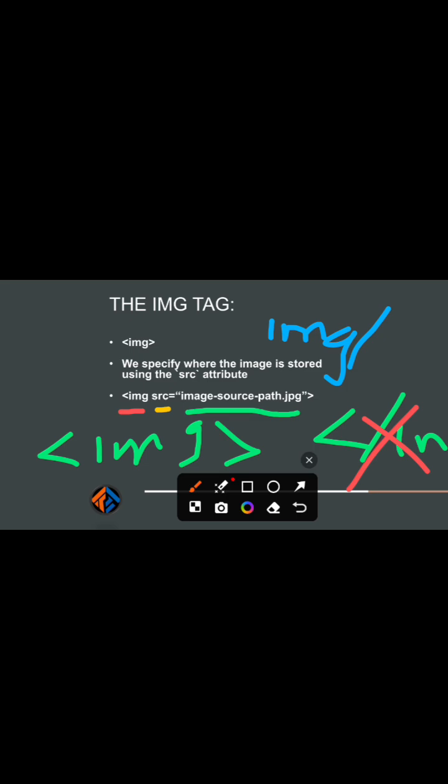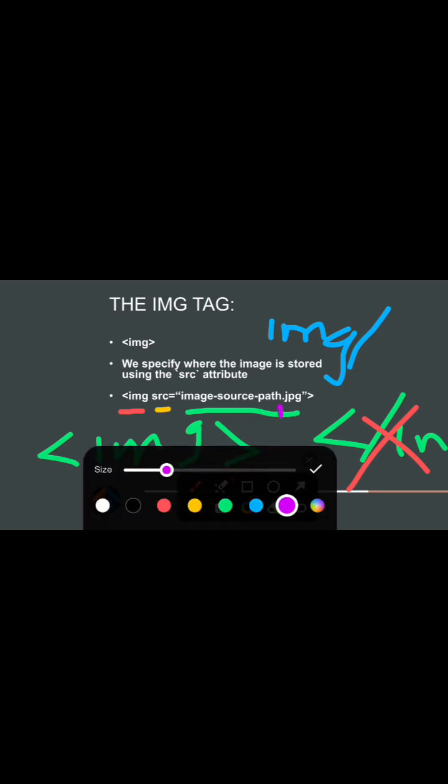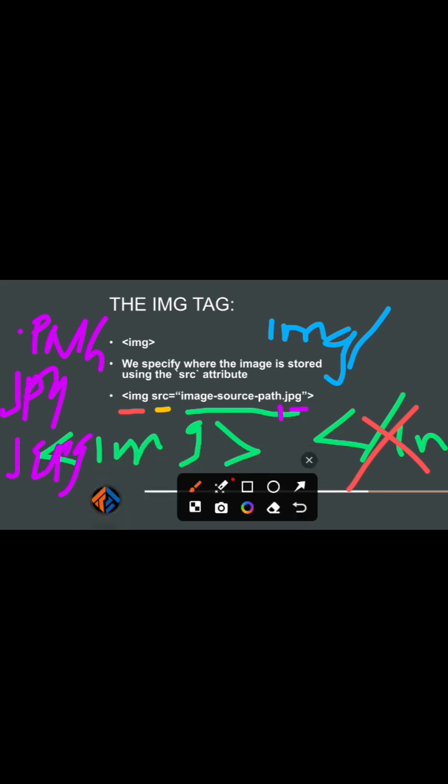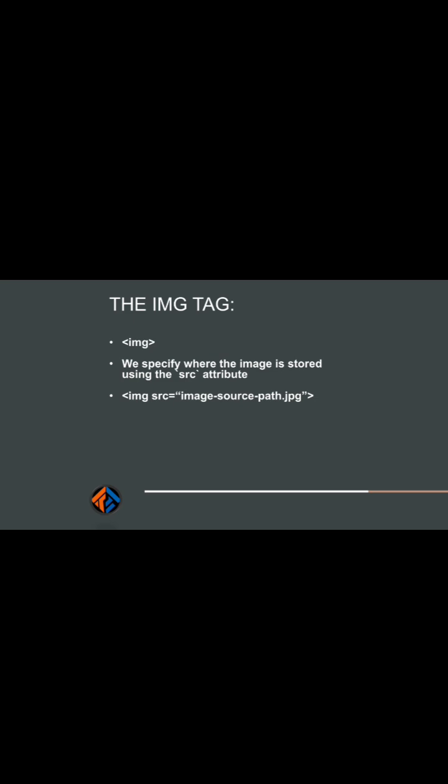Now I want you to take note of this dot down here before the file type. These are two very important things whenever you are trying to source an image. Whenever you write the name of the image correctly, you put a dot and a file type. It could be PNG, JPG, JPEG, whatever the file type is. Just make sure that you get the file type correctly. All right, let's dive into our Acode browser and do some practicals about this.